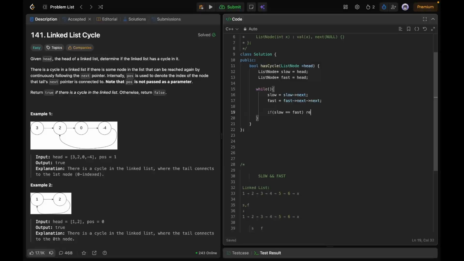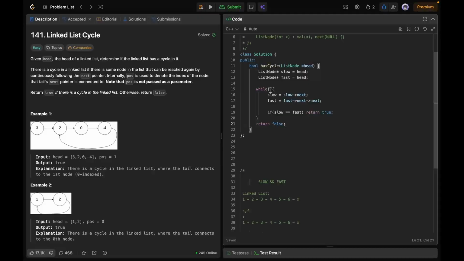So I will simply return true, which means I got a cycle because they are pointing to the same element. And if they got out of the loop, it means I didn't get a cycle in the linked list, so I will return false.